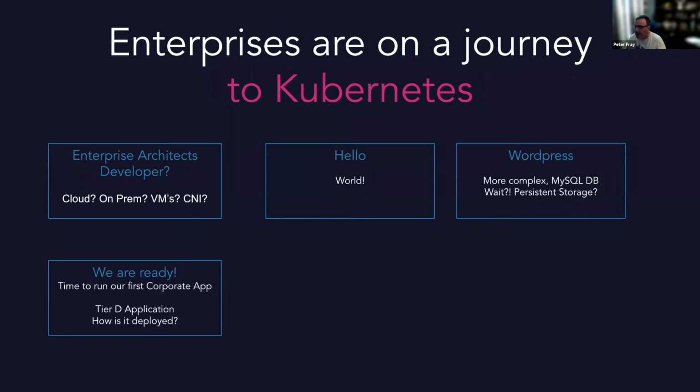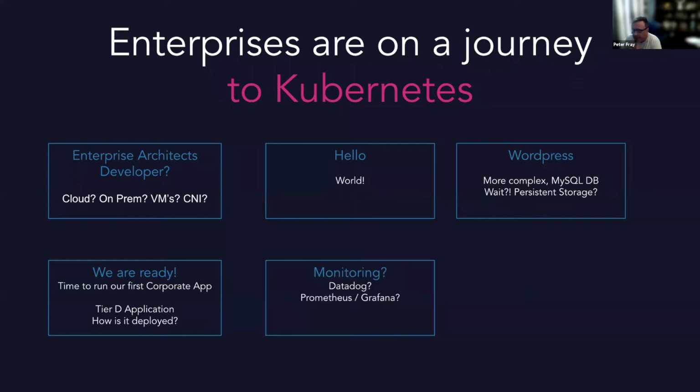So the next step that I commonly see is that the customers start to say, well, what's my first corporate application that we can deploy? It's usually not a revenue-critical application. It's usually a tier D, if it dies, nobody cares, right? But it is a production app that does get some use, and they try with that. Then they start looking at, well, how is it deployed? Is it deployed in Docker today? Do I have a Dockerfile? How do I write those things if not, right? And they do Googling around on that, and then they start figuring out, okay, I've got it in Docker, and I can sort of get it running with this YAML file in Kubernetes. And so we get that app and we start to deploy it.